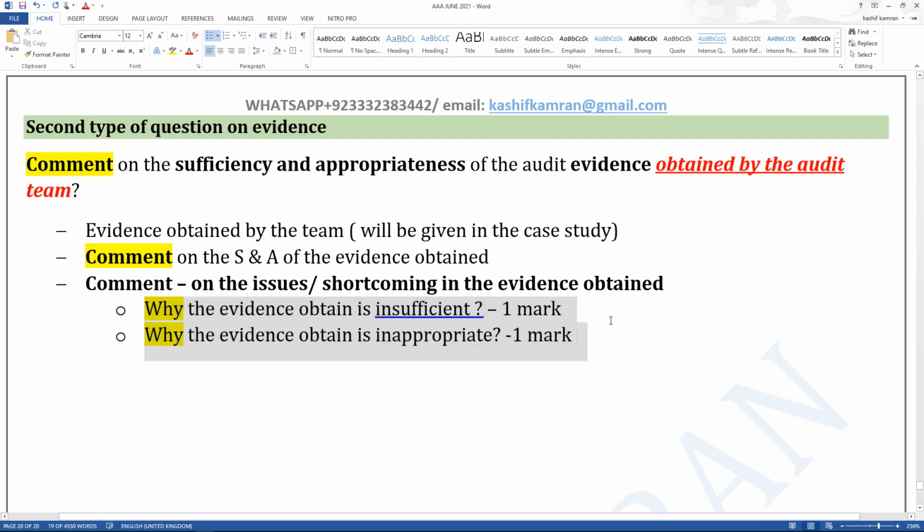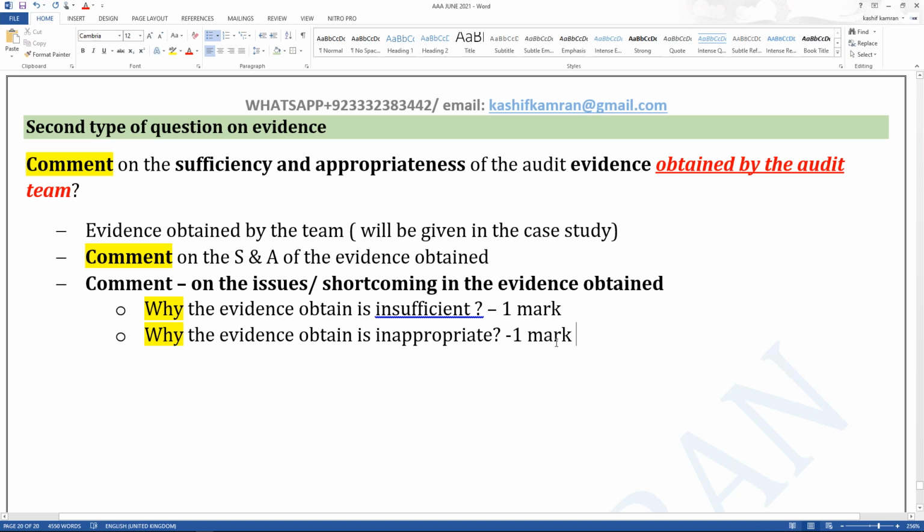Now, try to understand one thing, because the student gets confused, just like the topic we were doing yesterday, ethical and professional issues, where the student gets confused with professional issues. Now, rather than going into the classification and in the exam being confused, is it sufficient? No. Is it appropriate? What is sufficiency? No. What is appropriateness? Should I tell the examiner this is insufficient? No. Should I tell the examiner this is inappropriate? And you're wasting your time. Just like, should I put it as an ethical issue? No. Should I put it as a professional issue?